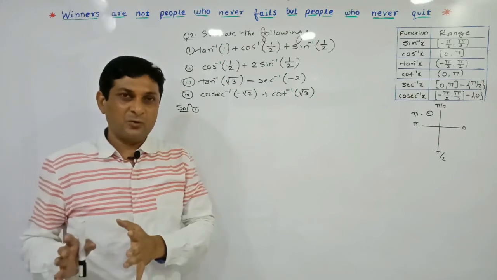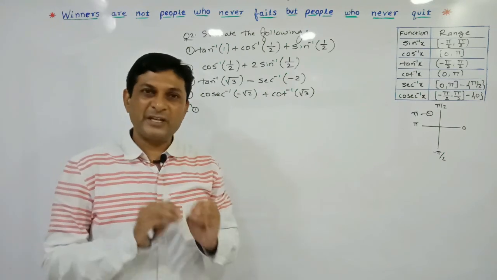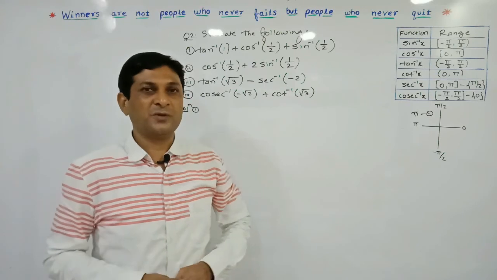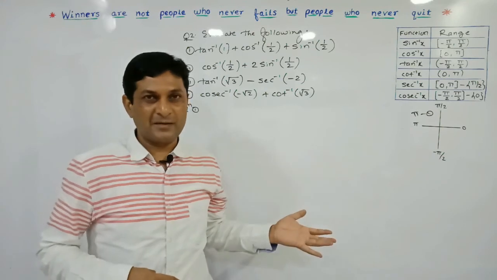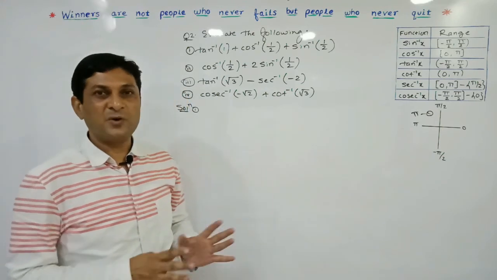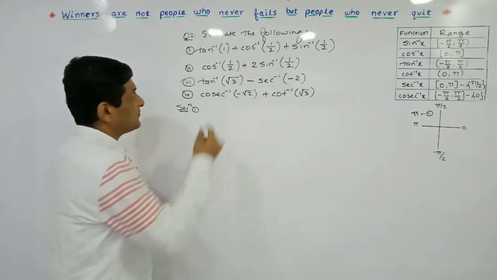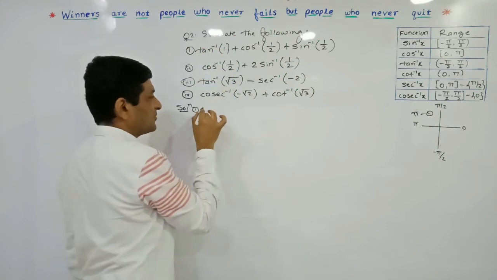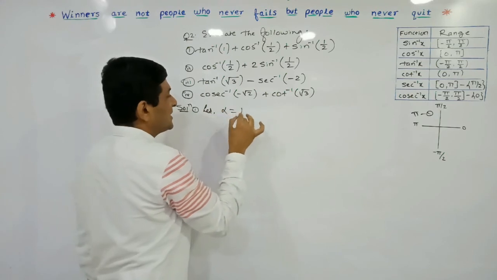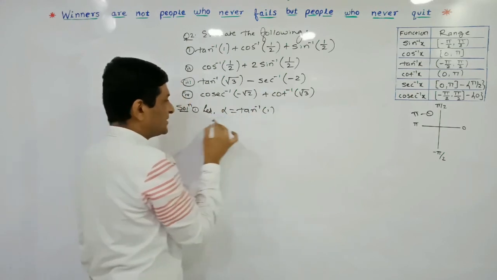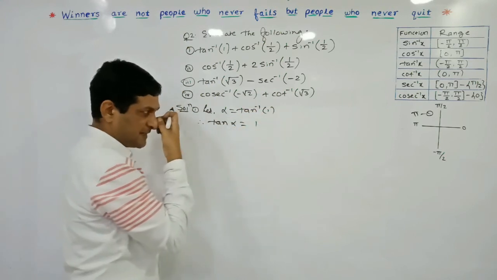So we are able to find these values orally, but this method we are able to apply in case of objective type questions. As far as the board is concerned, the board requires what? Solution step by step. So try to understand the steps which we have to use in case of board exams. Okay, so now here first we have to find the value of tan inverse of 1. So let us denote that value by alpha. That alpha is equal to tan inverse of 1. So taking tan on both sides, tan alpha is equal to, on this side tan and tan inverse will get cancelled, we will get 1.